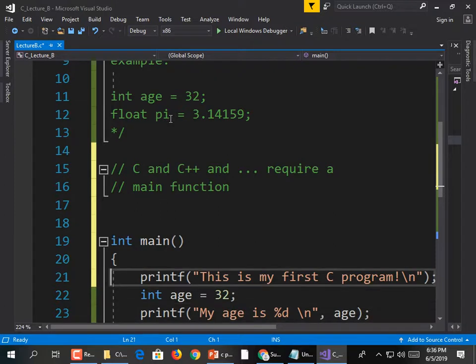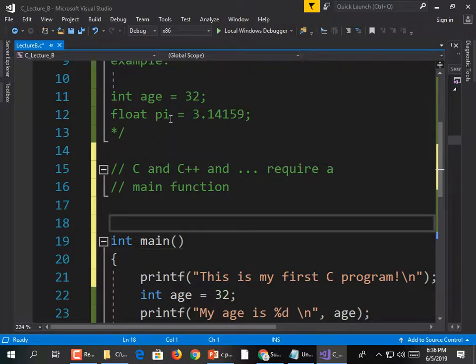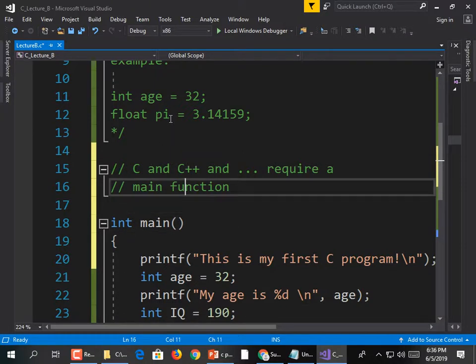If there's no main method, if there's no main function, sorry, when I use the term method, just think to yourself function, but it's a slightly more sophisticated term that applies to something slightly different. I'll try to use the word function all the time because C itself does not have methods. So this is the entry point. They all require a main function to tell the program where to start.